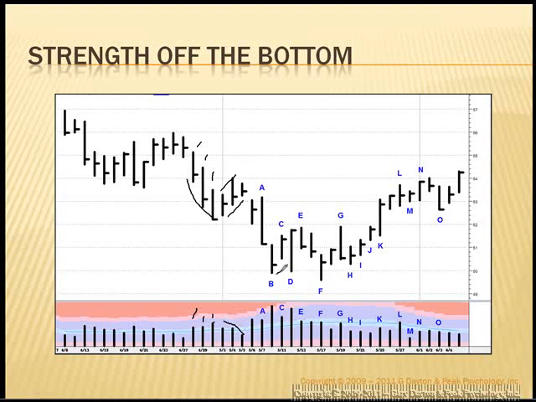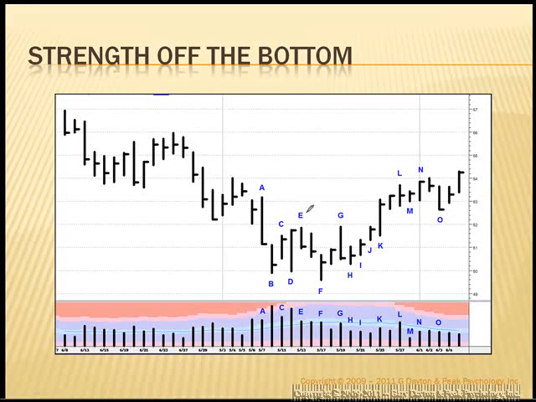Now look at what we're seeing here, just on these 3 bars. We're seeing the biggest volume on this chart, and we're trying to push up, and we're closing firm. Much different than this, right? Much different than this, if we look at it. This is the way to look at a market, at a chart.